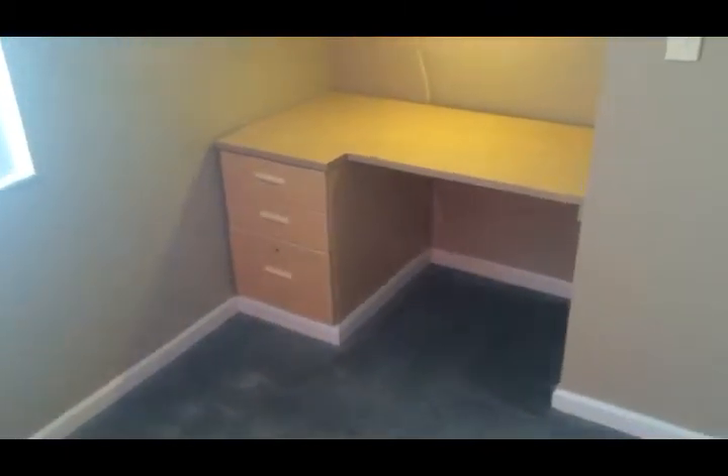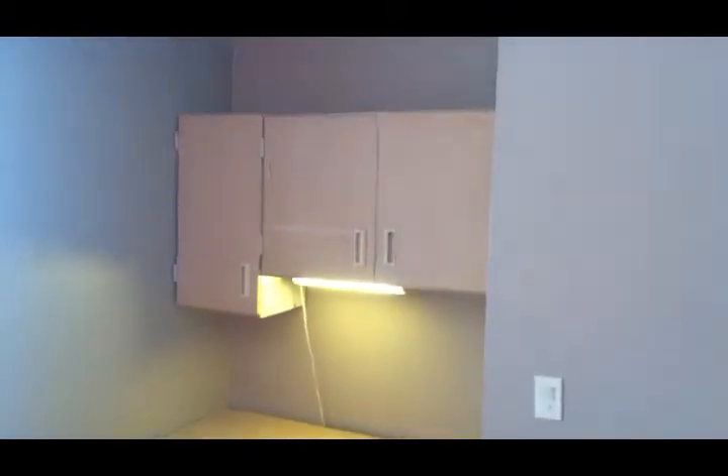There's also a clubhouse that you can reserve. Here we have a double door entry into that bonus room, which could be used as a den. There are nice built-in office cabinetry features with under-lighting, a red accent wall, and the other walls are a nice tan with white woodwork.